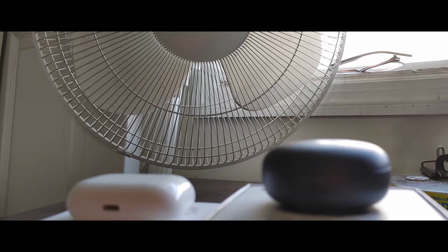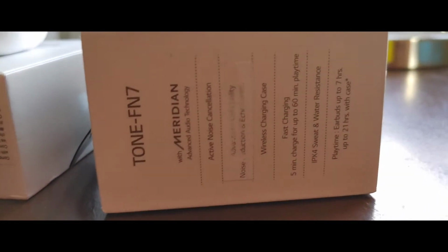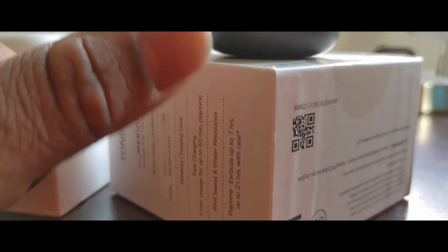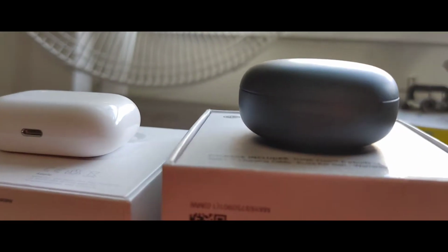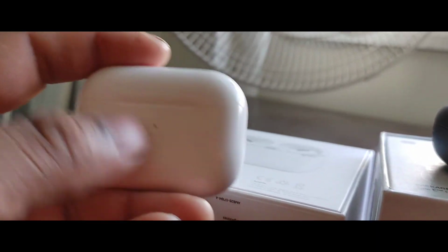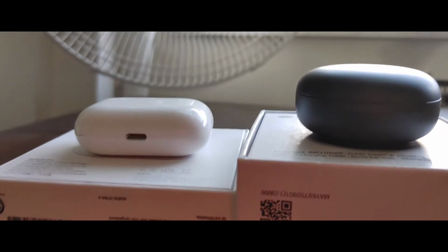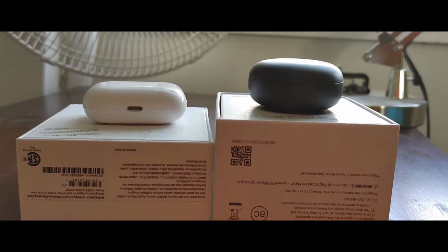In terms of battery life and charge time, it is said on the box of the FN7s here that you can get up to 7 hours of playback. That's not saying 7 hours of playback, period. It's saying up to, so it's like 5.5, 6 hours, which I feel is fine. Which is par for the course for true wireless earbuds. With the ANC, the AirPods Pro get like 4.5, 5 hours, sometimes 5.5. So in terms of overall battery life, both of them are really good. Both of them get the job done, and I really don't have any sort of issue with that at all.